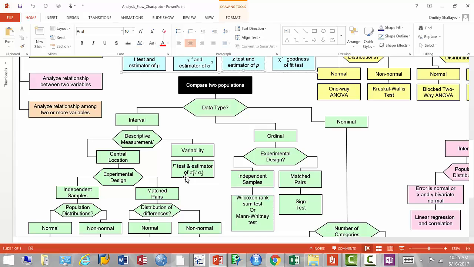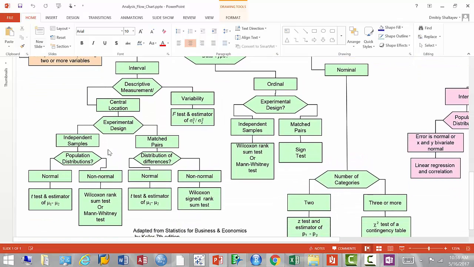We're not going to talk about how you estimate the sigma. Same thing can be done. You can estimate sigma in terms of confidence interval, and you can test hypothesis for the sigma as well, okay? But we're not going to even try that. So variability is not part of this course, but we will concentrate our efforts on central location.